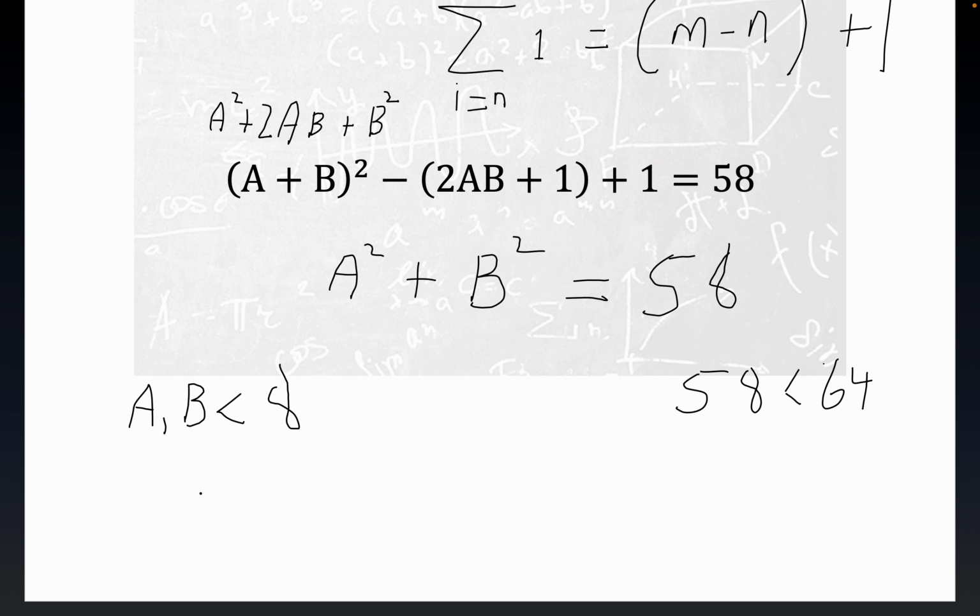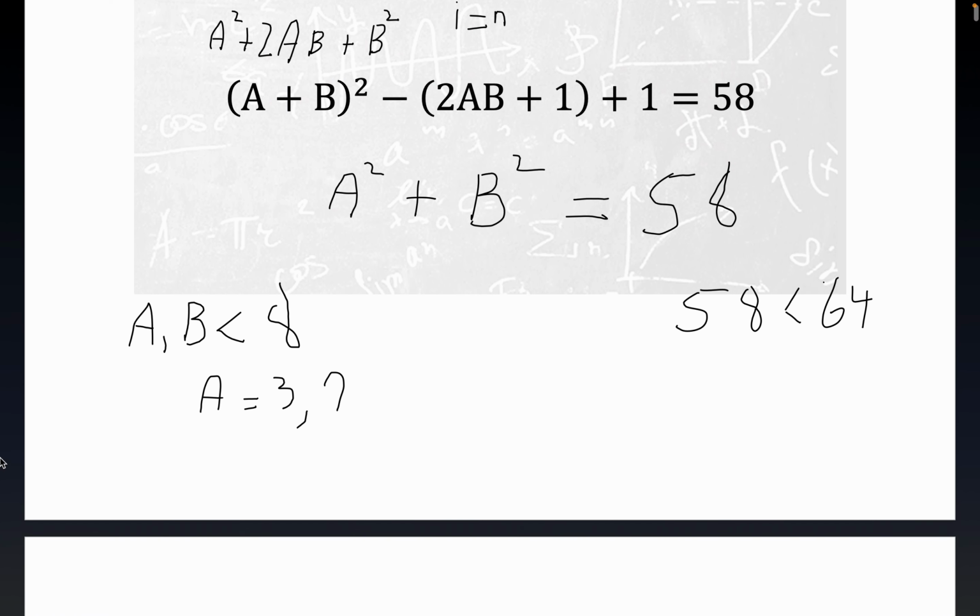And just by exploring, you'll get that a is equal to 3 and b is 7. 7 squared is 49, 3 squared is 9, and 49 plus 9 equals 58, you see. Now, there's nothing that prevents you from just swapping these, and then b and a, and I guess we'll write it in this order. So the order doesn't matter. We're sticking to positive integers. So these are the solutions, folks. You can swap them around just because of the symmetry.